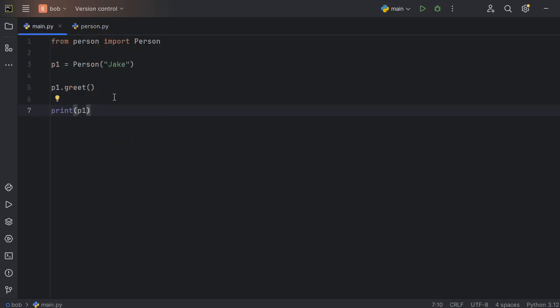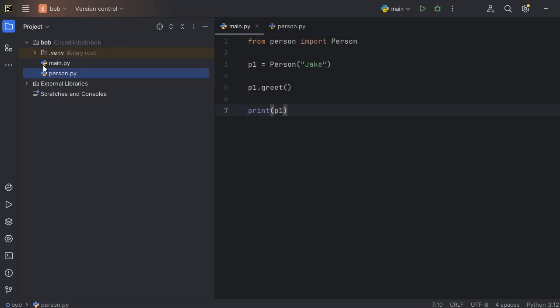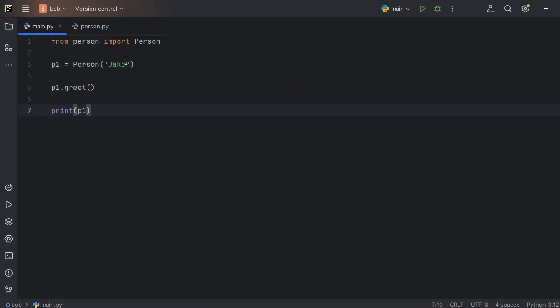Oh yeah. Modules can only be imported with their full path. Like if the person file is in a folder, I can't just do person. I have to add the folder name, like folder then dot, not slash, just like you do in Java with packages.